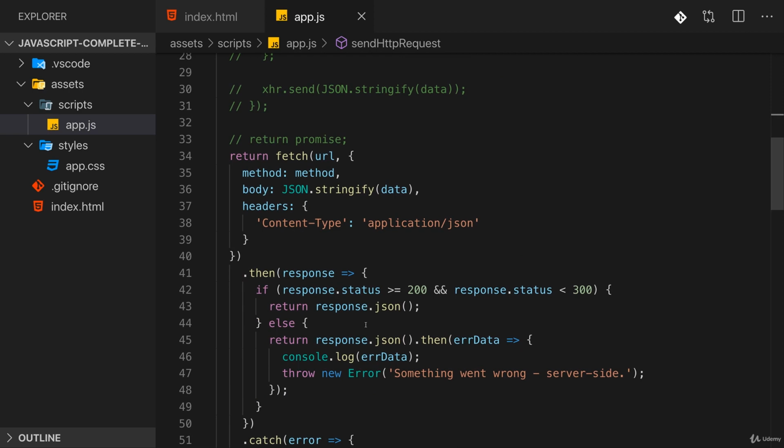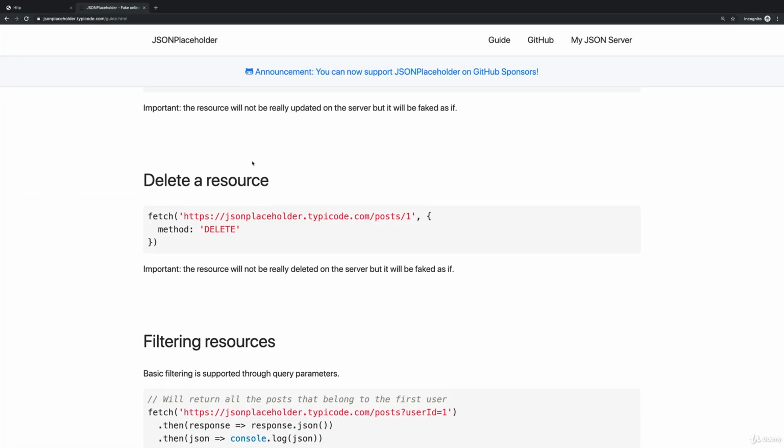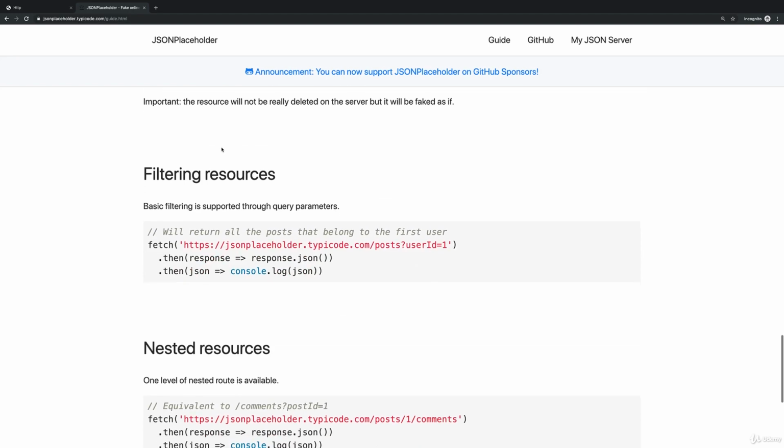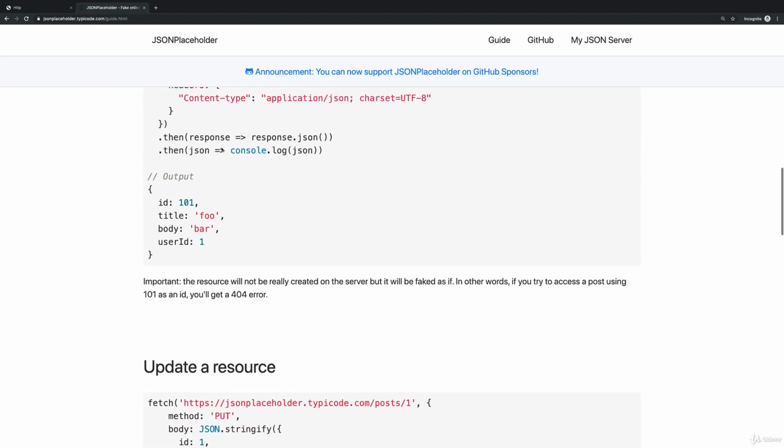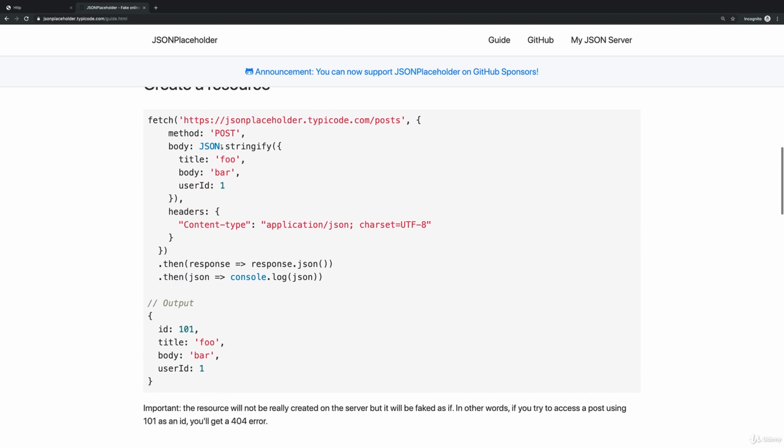Now, besides different ways of sending HTTP requests, we also can send different data. In theory, at least. It always depends on the server and the URL you're sending this to, which kind of data the server accepts. For example, our dummy server here really only works with JSON data. When we, for example, send the data to fake create a post, then we have to add JSON data there. It does not accept any other data.